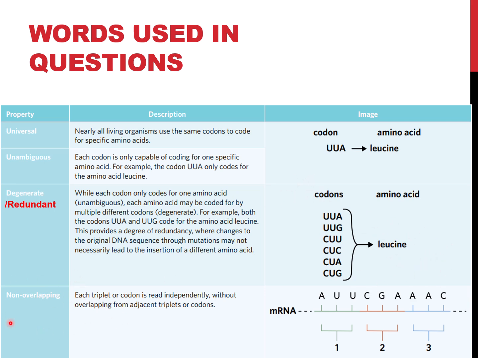And lastly, non-overlapping. This is less important. Pretty much they just never overlap. Okay, so they're always 3 at a time. Boom, boom, boom. And they're your triplets, which then in the end in messenger RNA will make your codons. Okay, so they're always adjacent. And yeah, this is really where if things were to change, so if you were to just take out this A and put in a C, that would completely change whatever the amino acid is that's being made. Okay, in this case, whatever it was, AUU would then be made into CUU, which, as we can see here, creates leucine. And that's what a mutation essentially is in the genetic code.